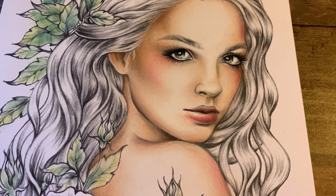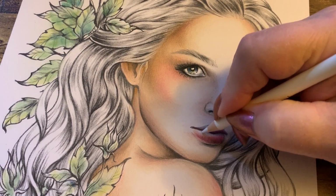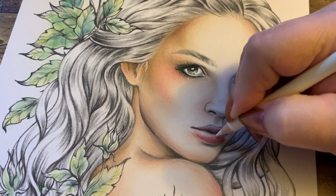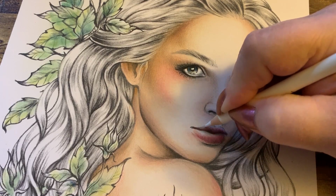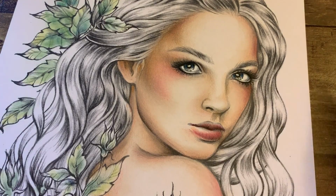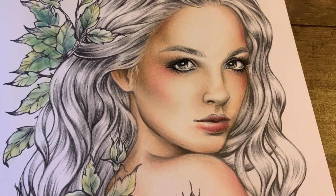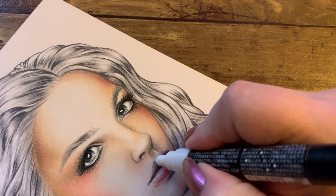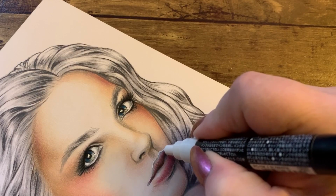I'm going to bring in a little Prisma White. Just add a little white here. Okay, we're going to bring in a little Posca White up here too, just on the top of her lip. Kind of get rid of that black line there.